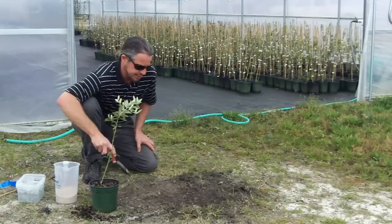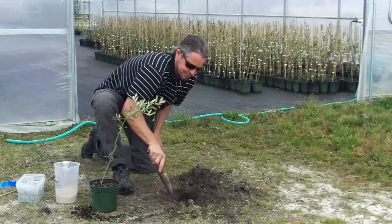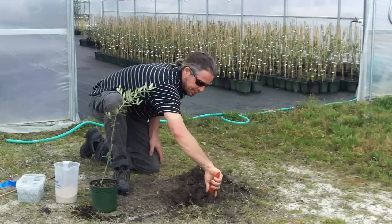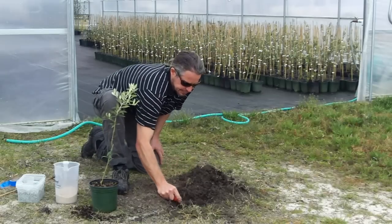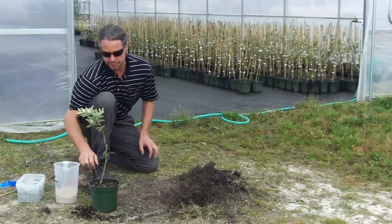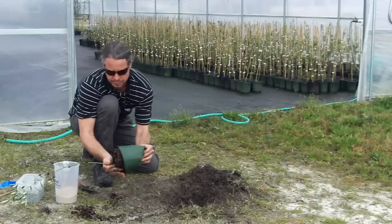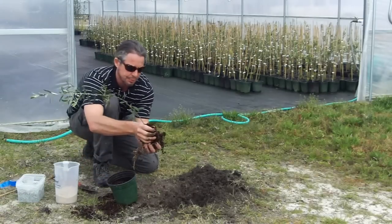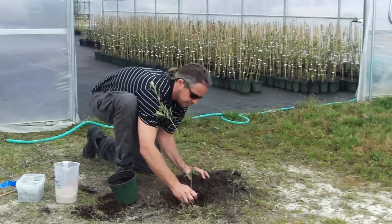What we'll do is just dig this hole, which is rather easy to dig right now because I pre-dug it with a big shovel, but this little spade should be fine for a tree no bigger than this. Then you just pull the tree out of the pot and break up your roots, which are coming apart pretty easy right here.